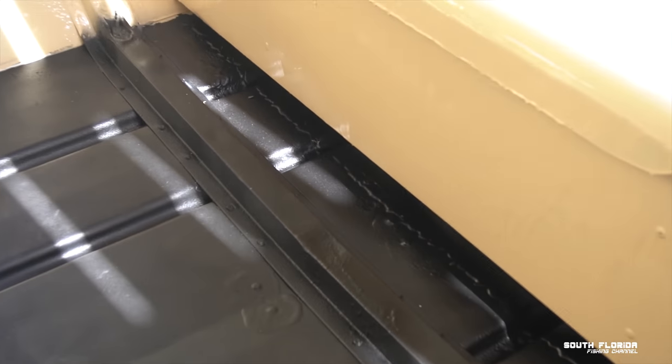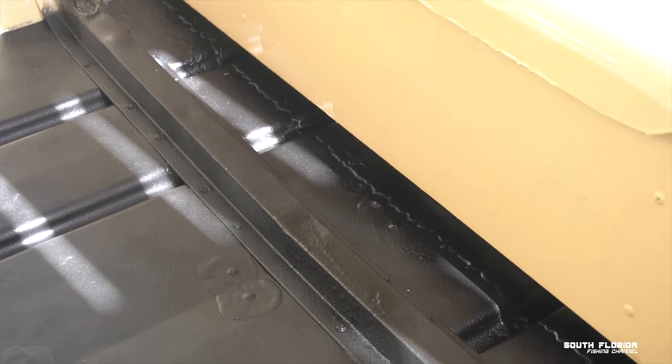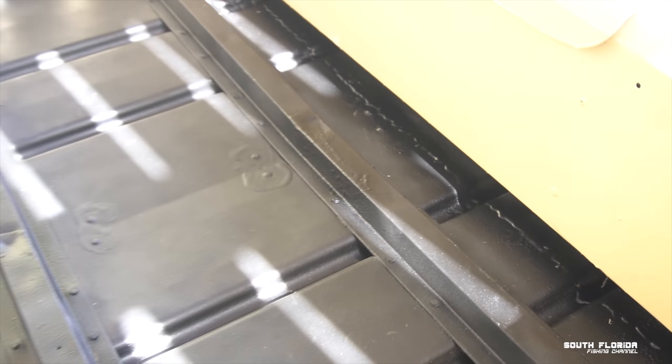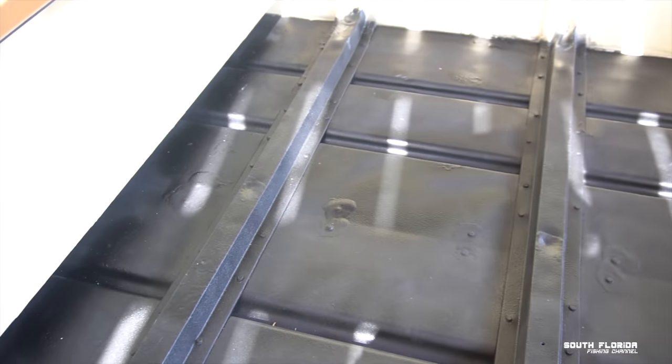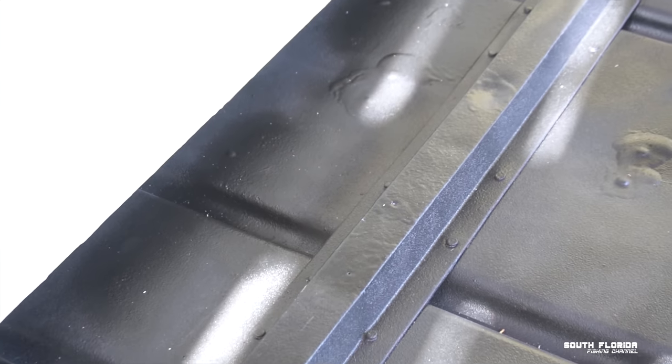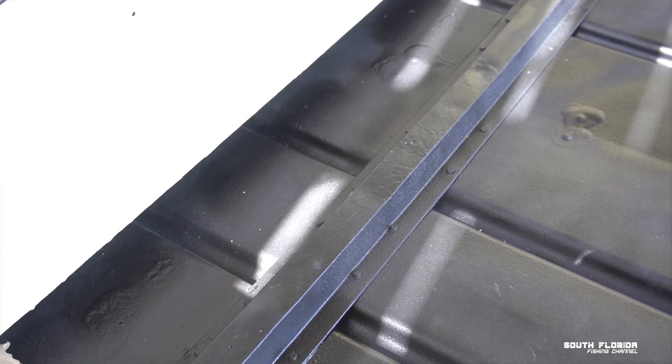I touched up the paint splatter with some more truck bed liner, and boy, does it look good now. I mean, the floor is going to be hidden anyway once I put the floor panels in it, but you know, it never hurts to have the whole boat just looking real sexy.